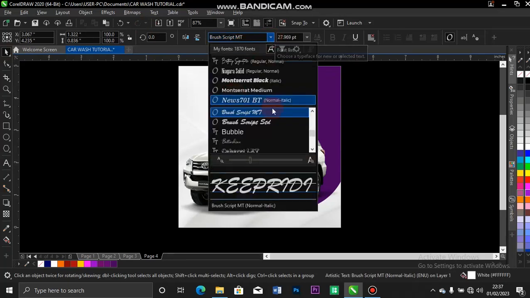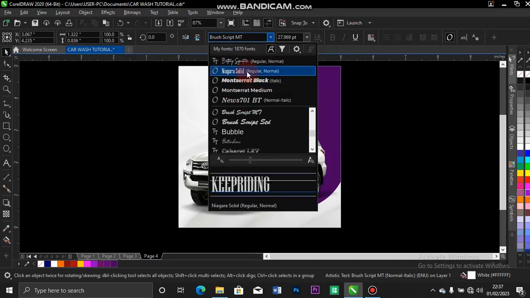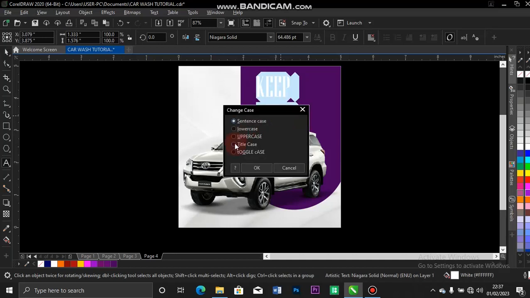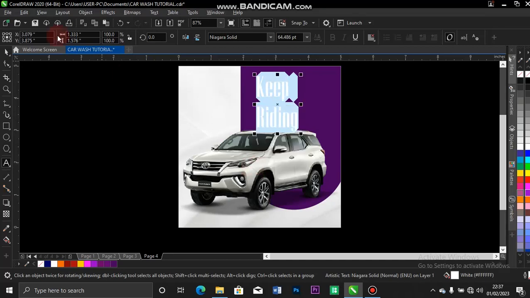Come over to my fonts and I'm using Niagara Solid, then increase it like this. Let me just make it small letter, so you double tap Ctrl A, Shift F3 and you come back to your title case. So keep it like this.